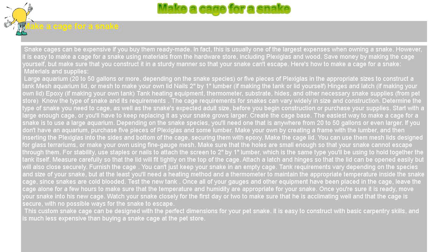Furnish the cage. You can't just keep your snake in an empty cage. Tank requirements vary depending on the species and size of your snake, but at the least you'll need a heating method and a thermometer to maintain the appropriate temperature inside the snake cage, since snakes are cold-blooded.